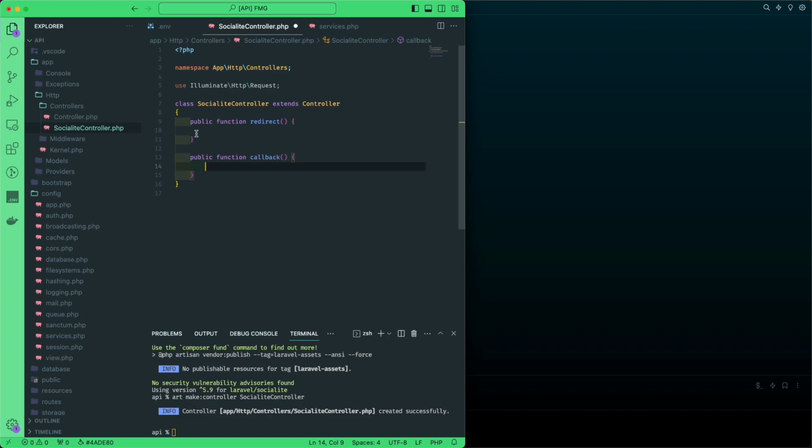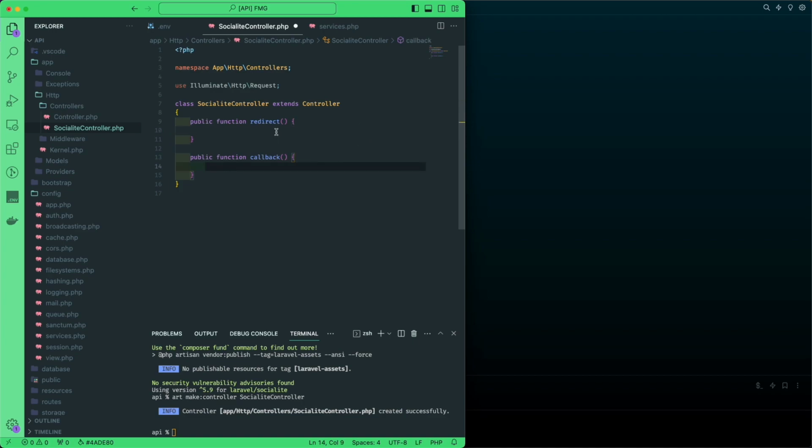So the way OAuth works is that we're going to send the user to a Google-owned domain, which is going to come from here, right? So we call redirect, and this returns another redirect to Google's own domain where you do all your login and everything else.